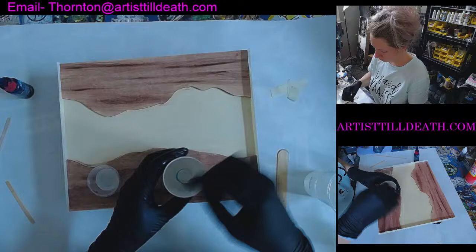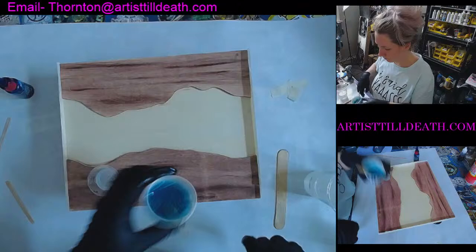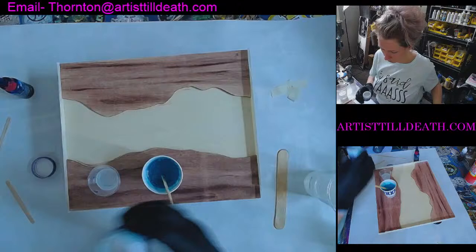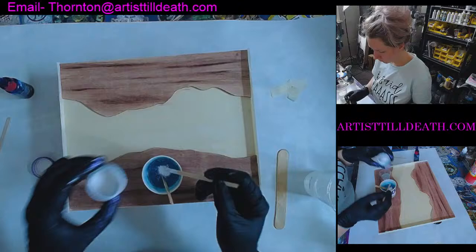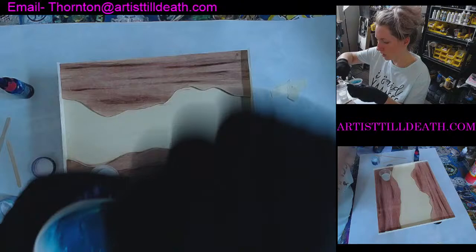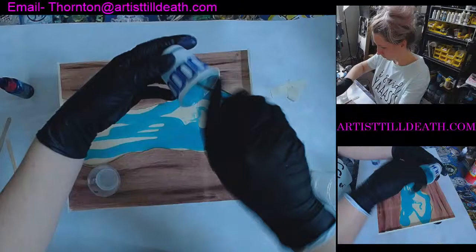All right, I'm going to start with one drop for a super light color. And I'm going to mix in some Bling It. Oh, this is Violet Sparkle. It'd be fine. Ooh. Got me. I was going to put blue sparkles, but that didn't happen. So we're putting purple sparkles in our river. It's going to be a fairy river, apparently. And it's going to look amazing. Okay, so this is going to be my over here color. I'm going to push it up to the edge.